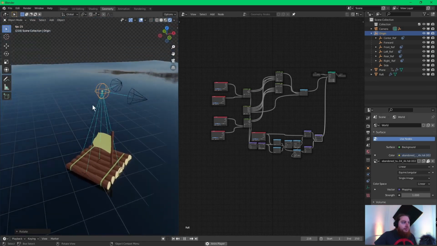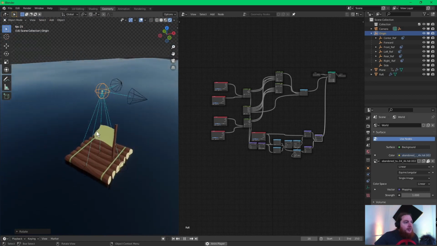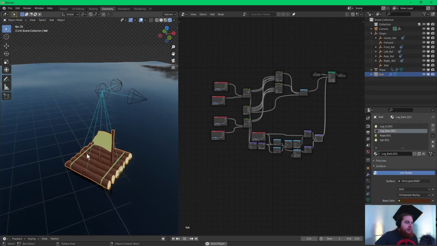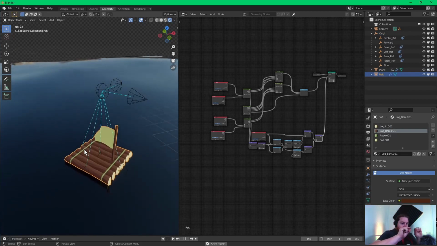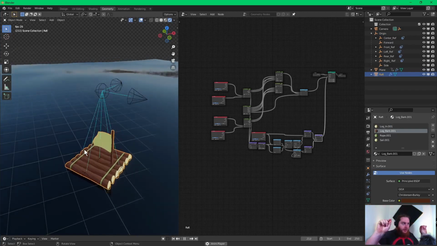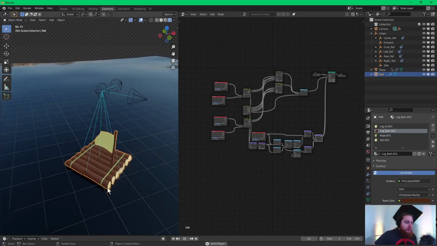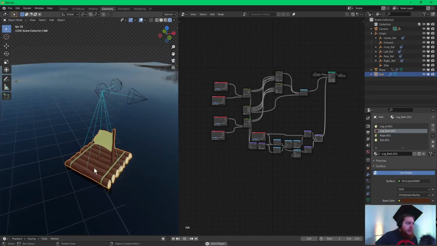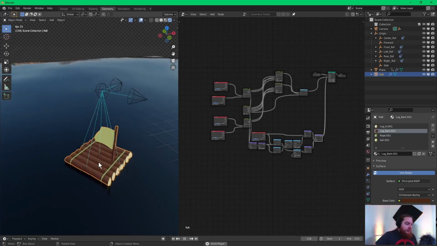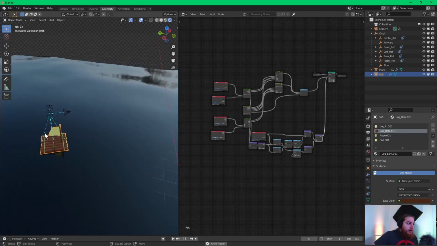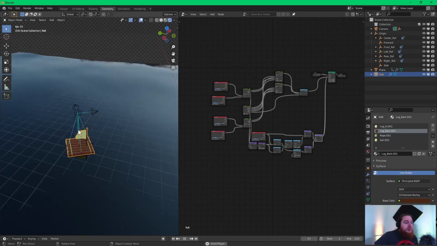Buoyancy rig complete. And the nice thing about the way this is set up is if you have a longer boat, you just take your control points and set them out to further points. If you have a long boat, you can move the left and right a little closer together, and then the front and back further out, so that way it matches up with the longboat or canoe or full-on battleship.